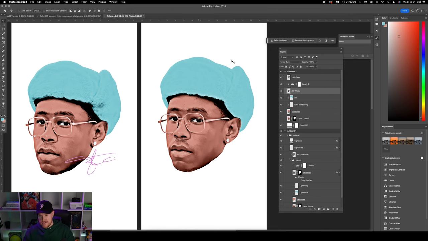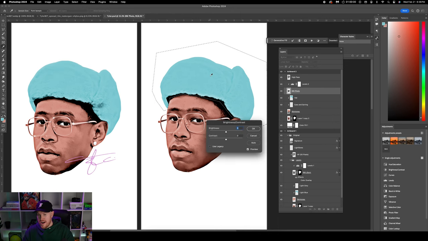So the way that I brought back those details was by going down to this hat layer, which is what we use to color in the hat, right? And then I selected the magic wand tool and I just clicked that so that it selected that whole area of his hat. And then I went to the black and white photo layer and I just went to Image, Adjustments, Brightness/Contrast. Now you're gonna see that it's a little bit different just because I'm attempting this for a second time. But I just increased the contrast. I made sure that use legacy was checked, increase the contrast, decrease the brightness, and that's gonna bring back more of the details from that hat.